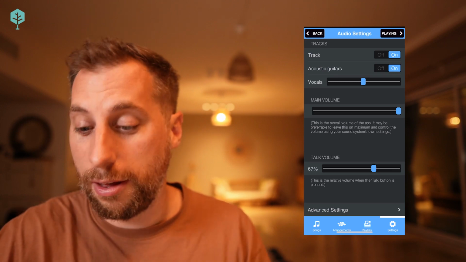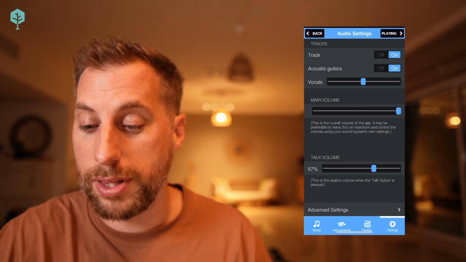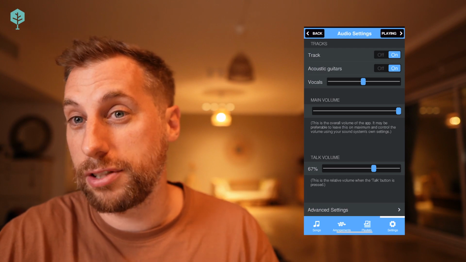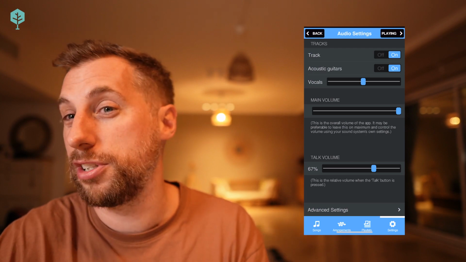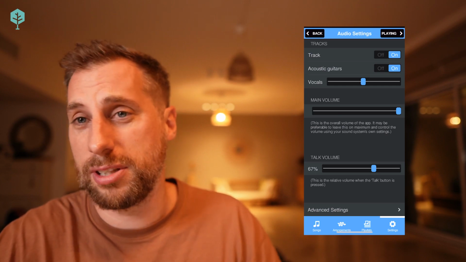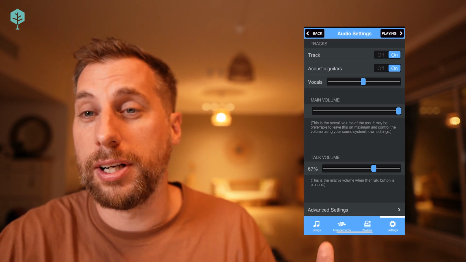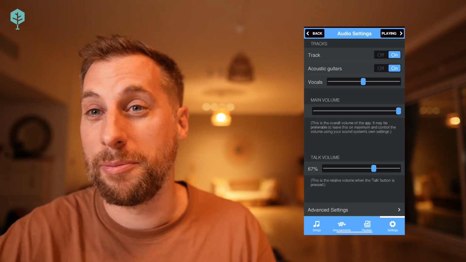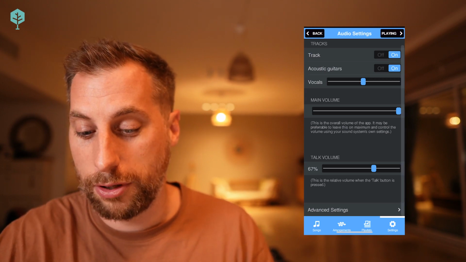The only time that I think that you would need to change this main volume within the app is if you're outputting two different audio tracks from your phone. So say you're using iSingWorship to output one audio, but for some reason you're sending a different audio out from the same device somewhere else, maybe with a multiple out from a desktop computer or a laptop. But for 99.9% of people, keep that 100%, use your master volume.